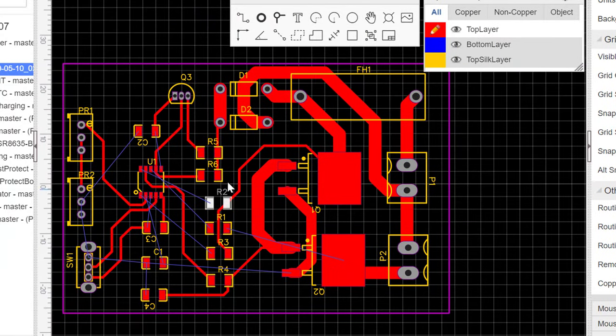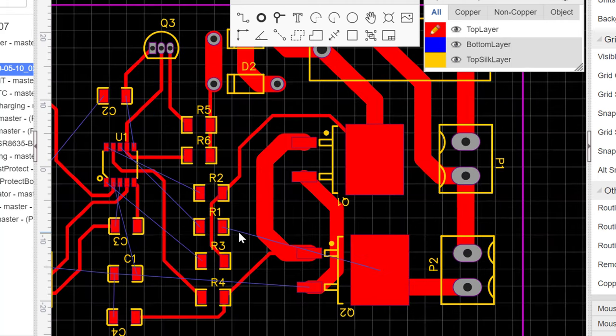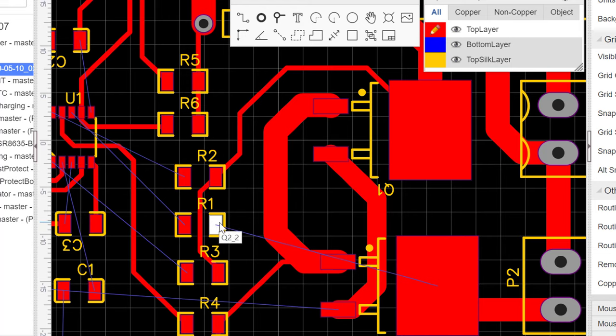So now we are done connecting all the small parts, but we ran into some problems, and that is we want to connect this pad to this pad, but notice that there is no space or path that we can use for the routing. So what we do is we use something called a via. So this is here. So what you do is you grab a via and you place a via here, and then you place another one here.